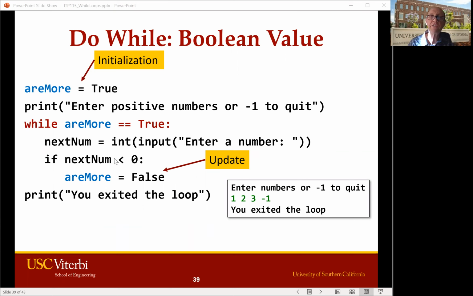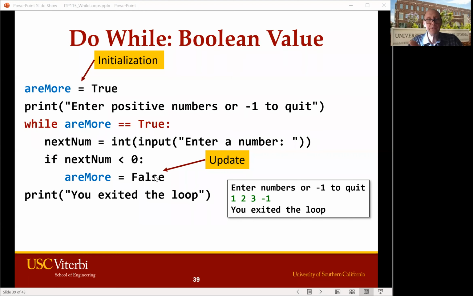If it's less than 0, that's the sentinel. Any negative number would stop it because of this test here, and we'll say are more is false. There are no more numbers. If a user types in -1, then we want to quit. And so when that Boolean variable are more is set to a value of false, then this while fails, and we jump to the next thing, and we're out of the loop.